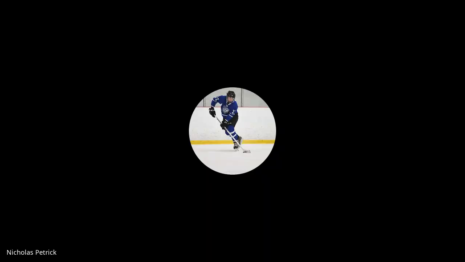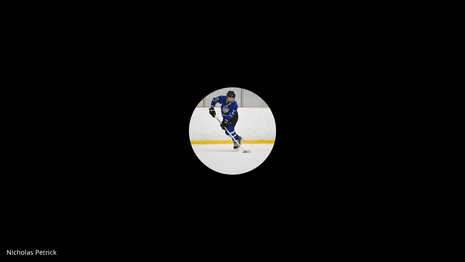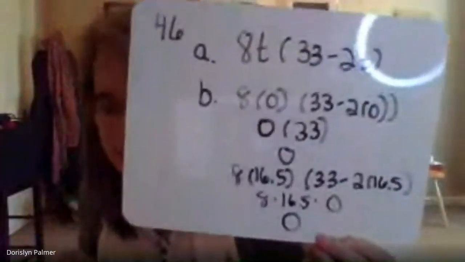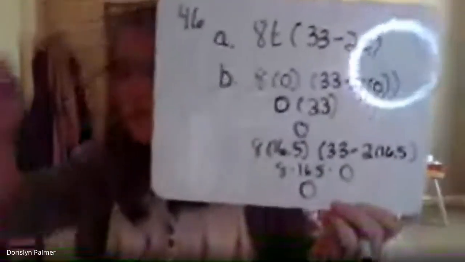And then did you put in 16.5 seconds? Yeah. And what did you get? I also got 0. Yeah, right. And that's going to be because of what Matthew had said before. It's going to go up and it's going to come back down. So that firework, before it goes up at all, is 0 feet off the ground. And then after 16.5 seconds, it's at 0. Okay.